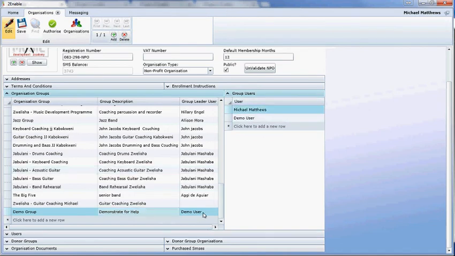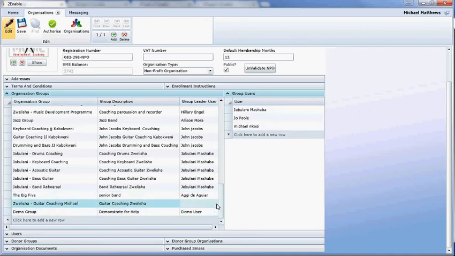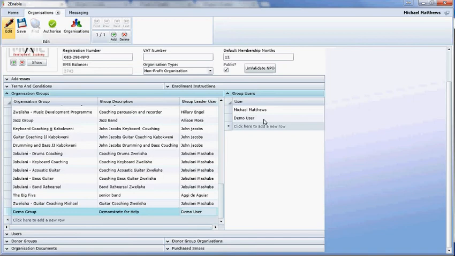And then going from here, you can decide who the organizational administrator for that group is. Here you can see there are two people in the group, so it's given you a list of two people that you can select. Here's a group where no group leader has been selected. So, for instance, I could make Jabalani the group leader of that group. What's important is once you add users here, if you come straight back to this field and select the drop-down, there will be no users in this drop-down. What you need to first do is select another field in the table and then come to this drop-down, and the user's name will appear.